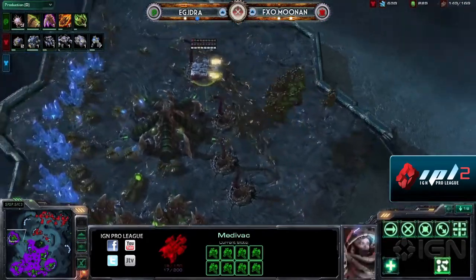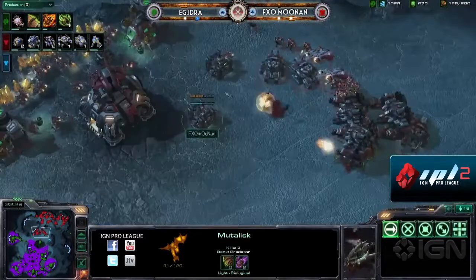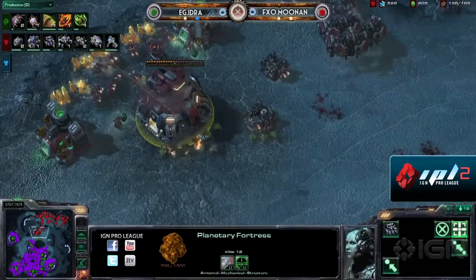There's a drop on the left-hand side. No, there isn't. Down. Yeah. No, what drop? What are you talking about? No, I don't really think mOoNan has this somehow. That third base is going down very, very easily.